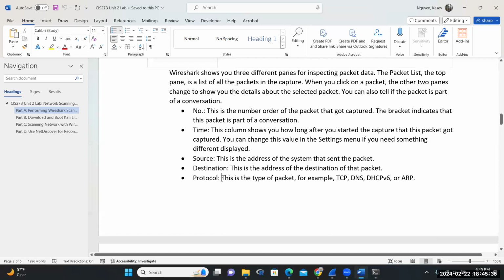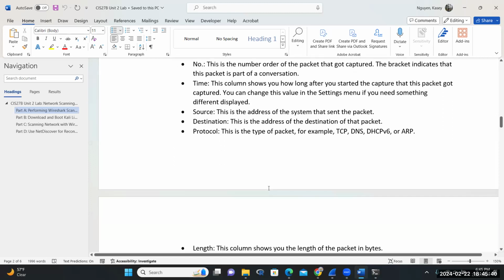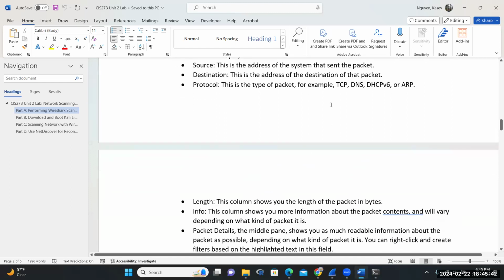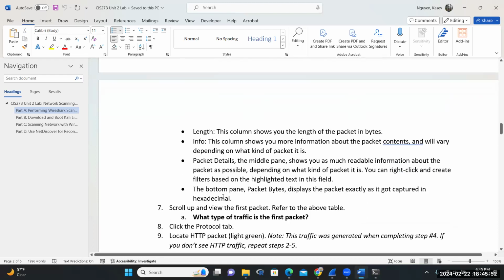The protocol, so that could be FTP, TCP, and so on. Most of the time, if it's a protocol under TCP, it will list that. Or if it's ARP. And then the length, this is just your packet length in bytes, okay?